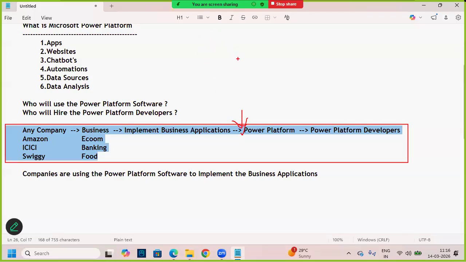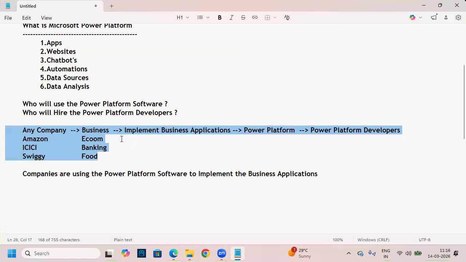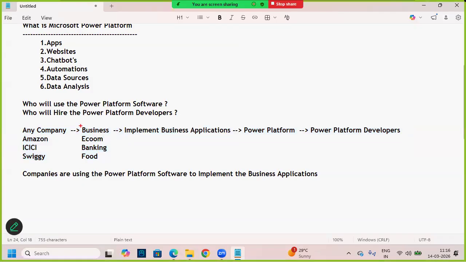The first point we need to understand: I said that before starting the business, the companies need to implement business applications, right?